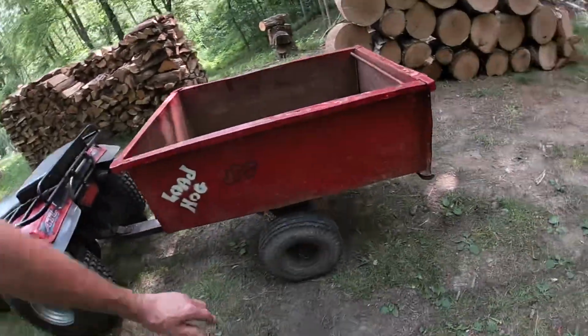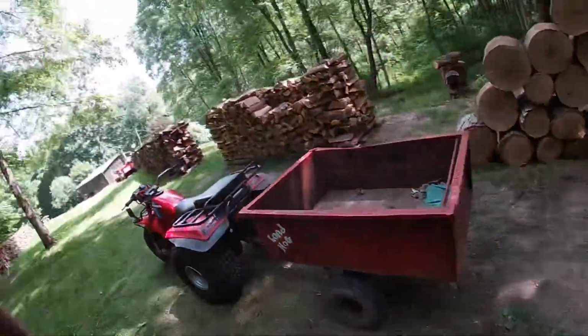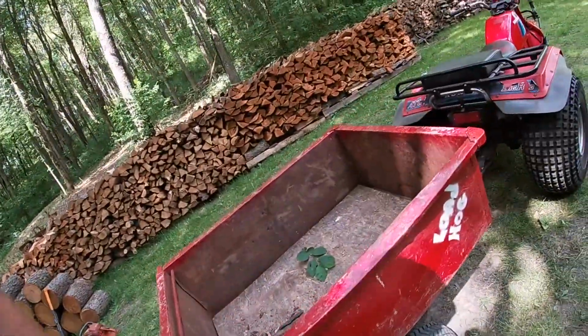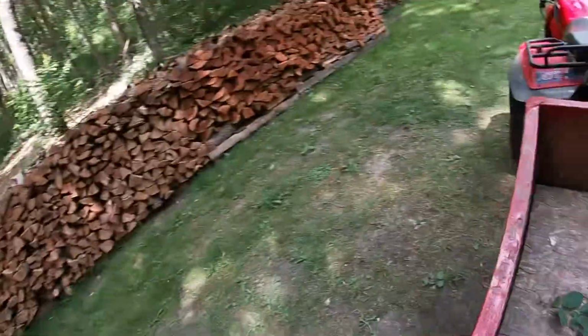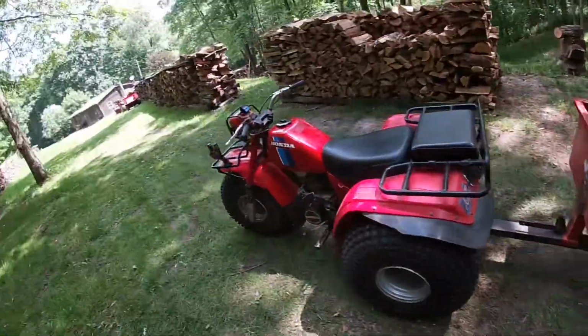Oh, my tire held up. Oh yeah, she held up. Might be a different size, but hey, got me through the woods. When I'm up there driving, let me look at this one. When I'm up there driving, that trail through them woods is all like that. So when I'm coming down, it's aching on this tire right here. That's what sheared that sidewall.